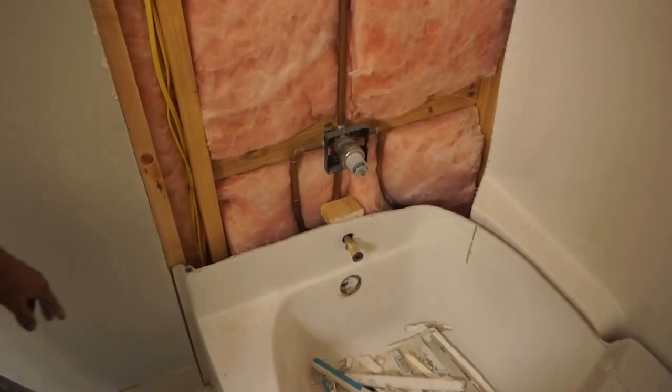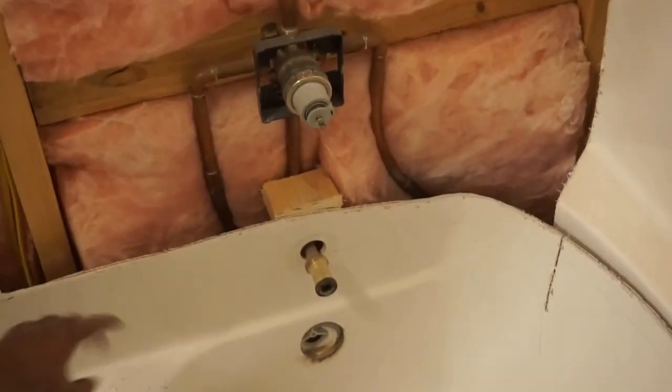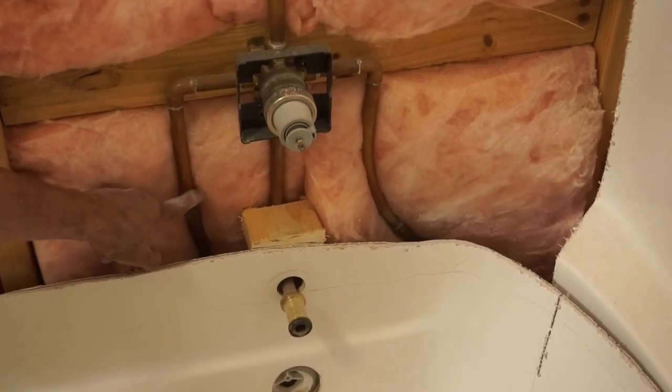When cutting the tub, you want to make sure you keep your blade shallow so you avoid cutting your copper lines.